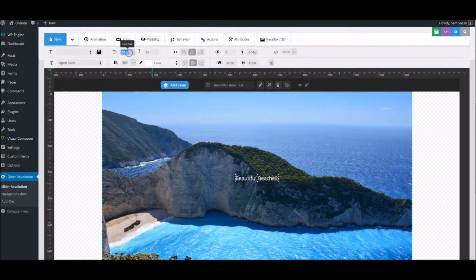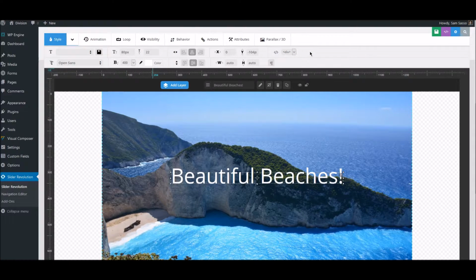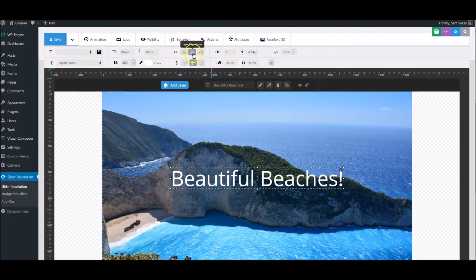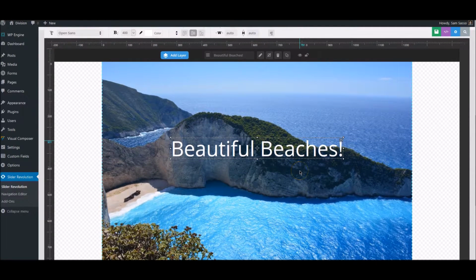We can change the text size of this, so let's change it to 80 pixels, why not? That sounds like fun. And the line height, which is also called leading, we will change to 80 pixels as well. So you can see here, we have our beautiful beaches headline, and it looks great.